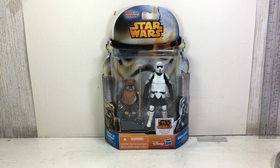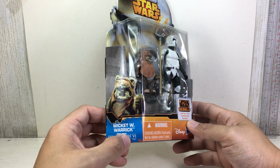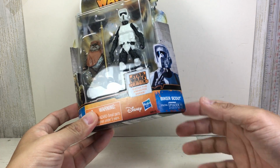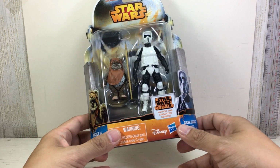This is the Star Wars Episode 6 2-pack in the 4-inch scale. Wicket W. Warrick, or Wicket, and the Biker Scout, both from that scene on the Moon of Endor in Episode 6, Return of the Jedi.